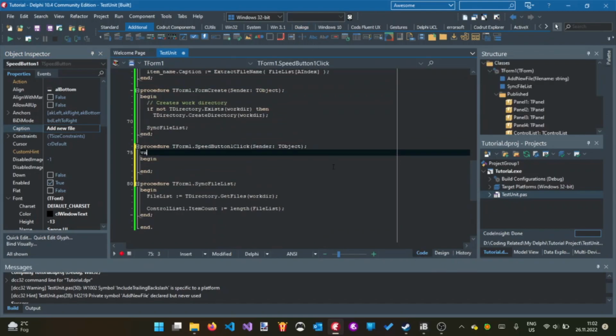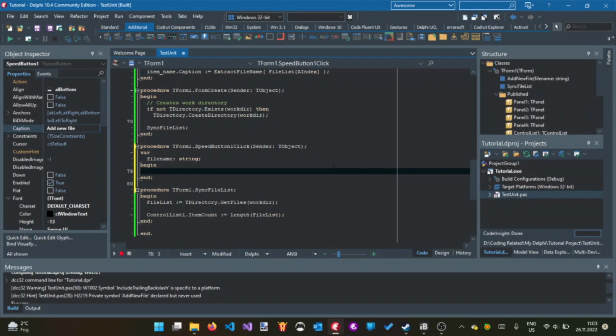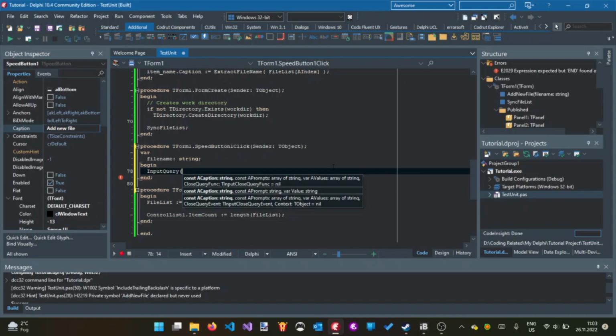So here we're going to add a variable called file name string, and we're going to run the input query function. And we're going to say create new file as the caption.